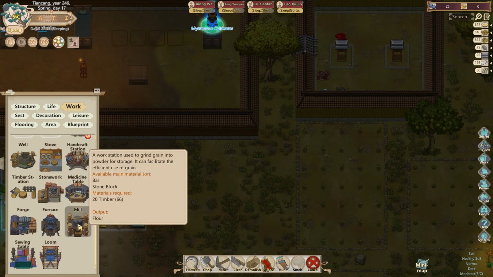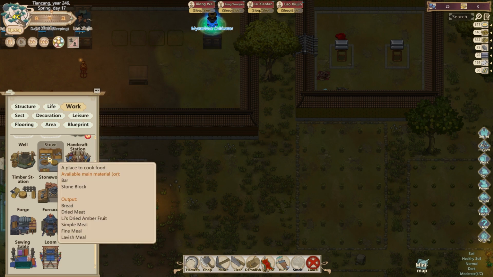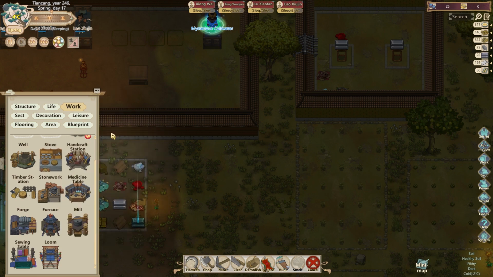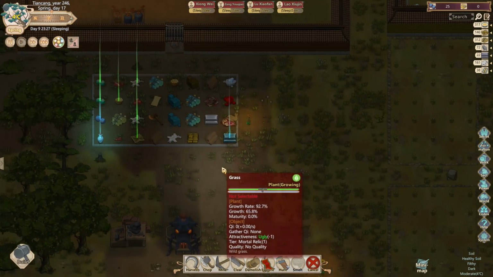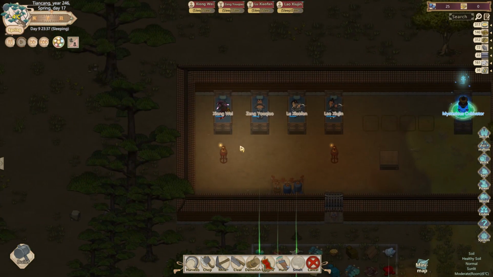There's a stove and a mill. I'm going to want the mill to grind the wheat down into flour, and then I'm going to want the stove because flour plus water. Well, actually, flour plus water equals glue, but flour plus water plus some other things equals bread. They're not counting the other things in here, but we could make some bread in the oven, so we'll think about doing that.